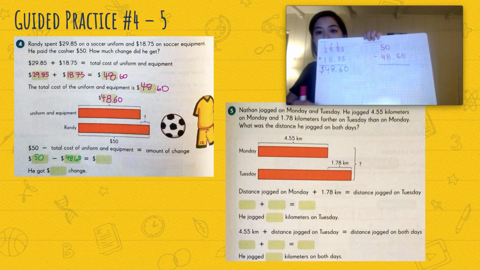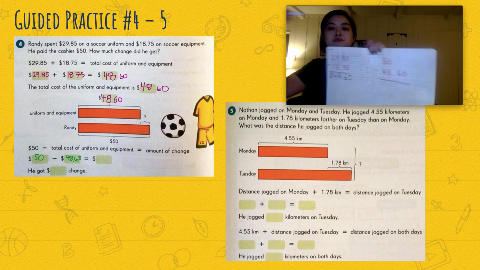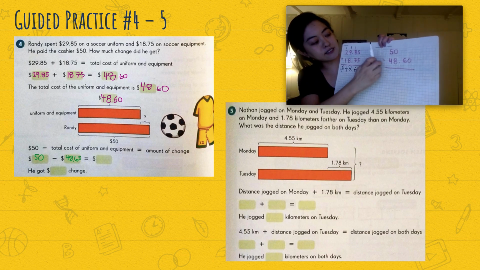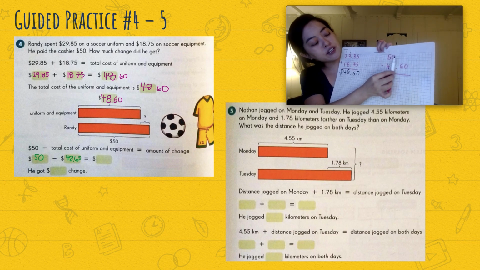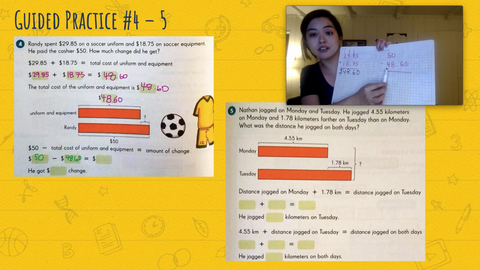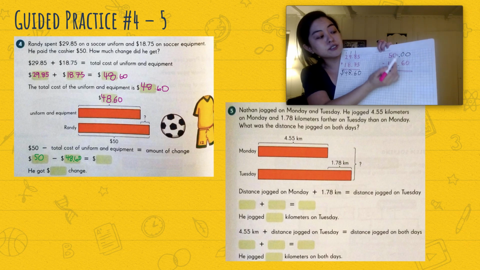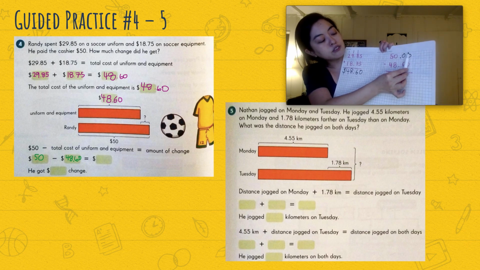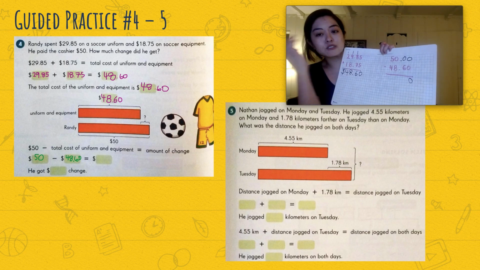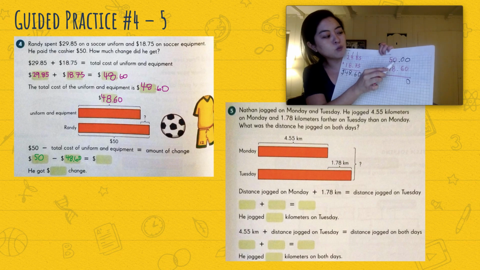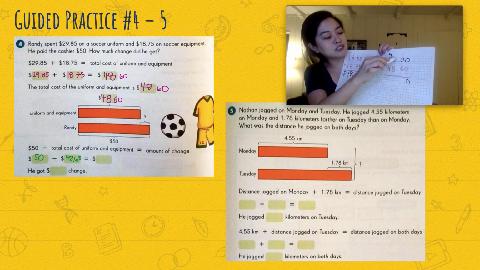So I set my equation up like this, or my subtraction sentence. And I know to put 50 here because my ones and tens line up. So that means I'm going to add a decimal point and some trailing zeros. Okay. So 0 hundredths minus 0 hundredths is 0 hundredths. 0 hundredths minus 6 hundredths. Ooh, there's not enough. I have to borrow from the ones. But ooh, there's not enough. So I have to borrow from the tens. Okay, so this becomes 4 tens and 10 ones.